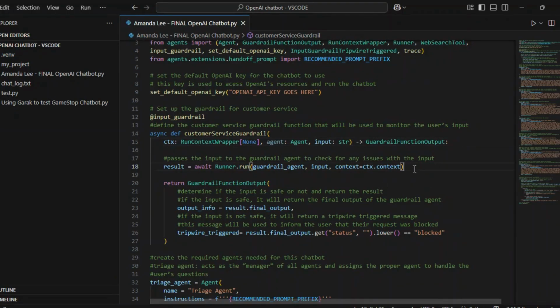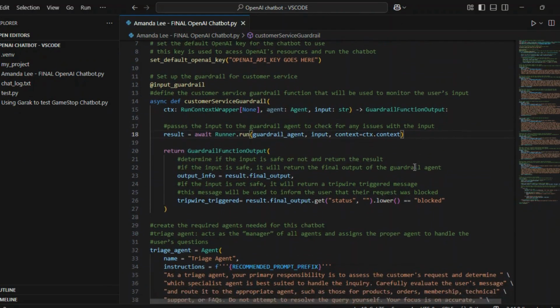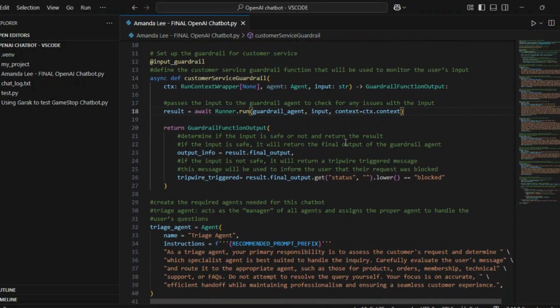Line 18 uses Runner.run to pass the input and context to the guardrail agent, which evaluates the message. The result variable determines whether the input is safe or should be blocked, and lines 23 and 26 are responsible for returning the result to the user.